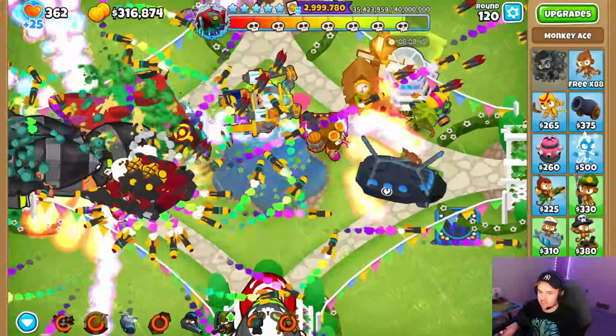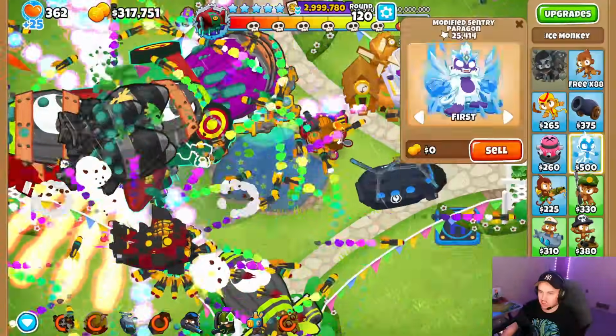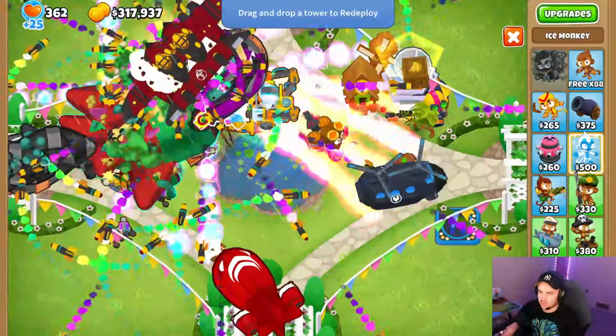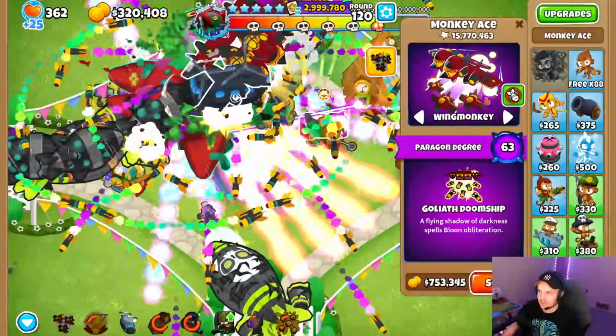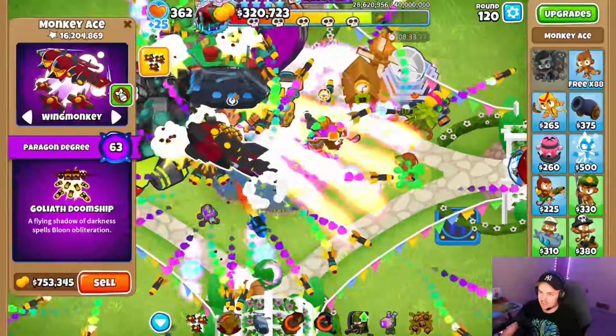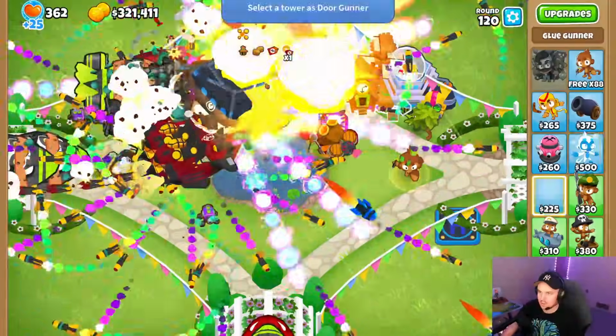Okay, here we go. How are we looking? Already hit 1 skull. Put the Engineer on strong targeting, for sure. Let's move my Super Brittle up. Let's replace the Sentry. Put the Sentry on strong as well. I'm gonna get another Ace Paragon ability in a second here. There we go, use it. How are we looking? How are we looking?